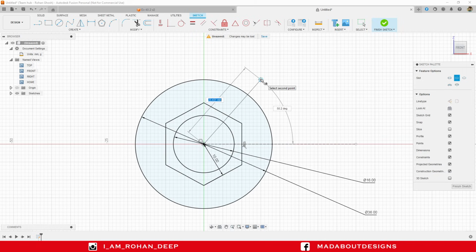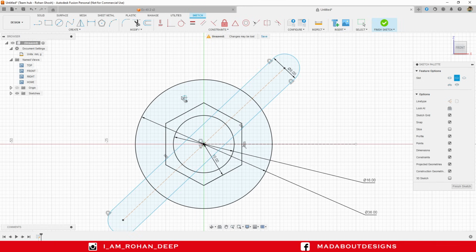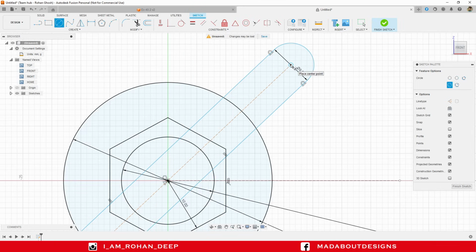Give it a length of 30 mm at an angle of 45 degree, diameter of 8 mm, followed by a center dia circle from this point, diameter 4 mm.